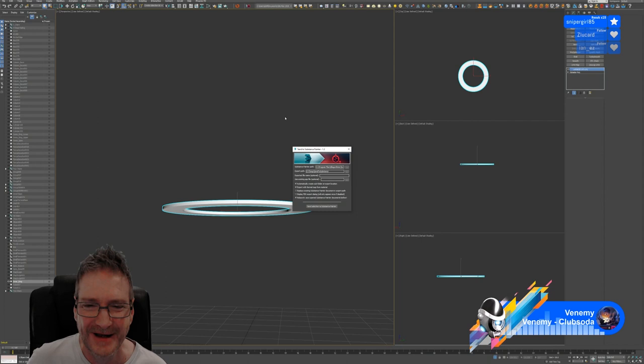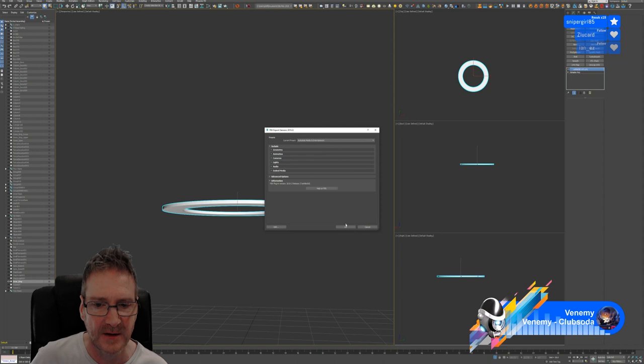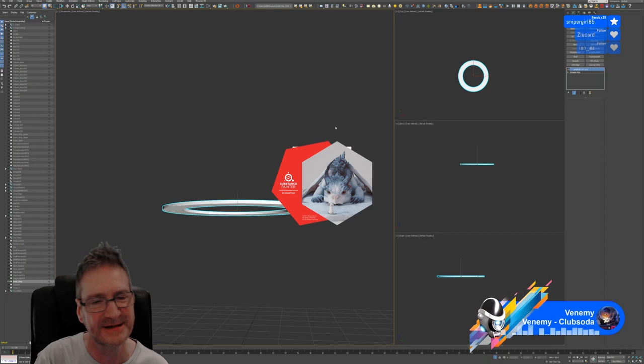Anyway, I'm using a plugin here to send the models between 3D Studio Max and Substance Painter. It's a plugin you can download for free from Algorithmic's website in the forum. They also have plugins, I believe, for Maya and Blender, I think. They could have Cinema 4D as well, I'm not completely sure. Don't quote me on that. But this is the one for Max. So I'm just going to send this selection over to Substance Painter now. It's good because I don't have to export and re-import the model. It sets up the project for me automatically, imports the model, and it's ready to go.